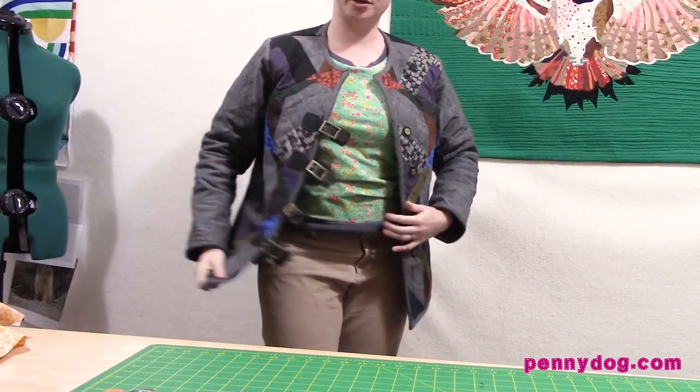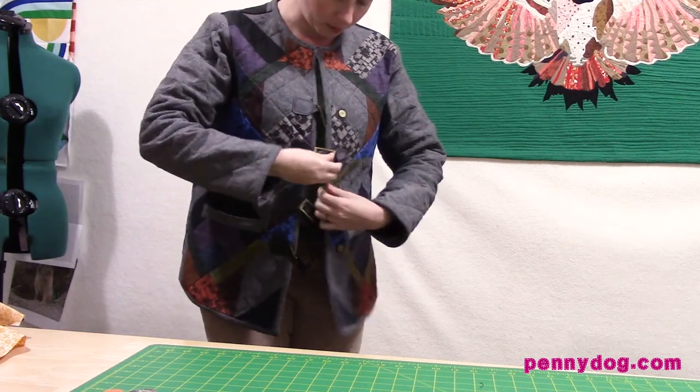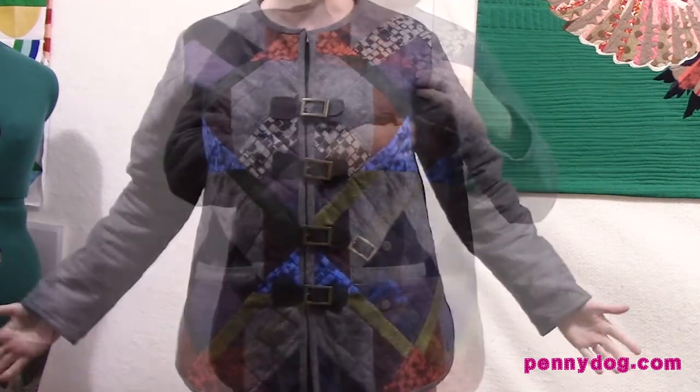And then that's it. So this is the finished jacket. I don't know really if I would wear it open, because it looks kind of weird with the buckles when it's not closed up properly. Which is also why I didn't want to put one right high up here around my neck, but I might change my mind on that and I might have five fasteners. But that's what it looks like closed.